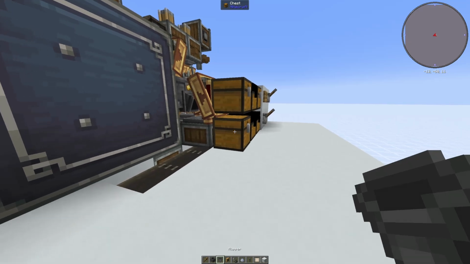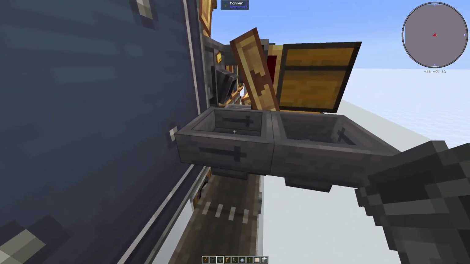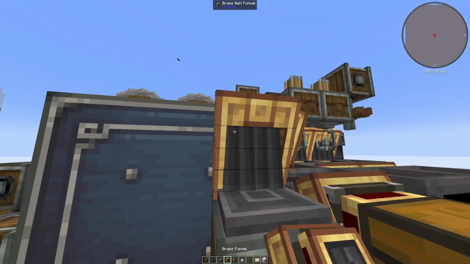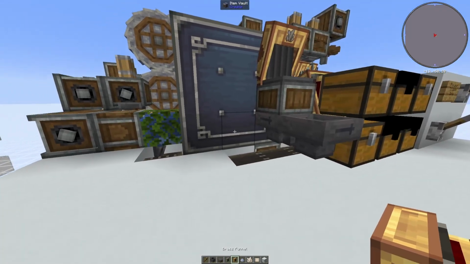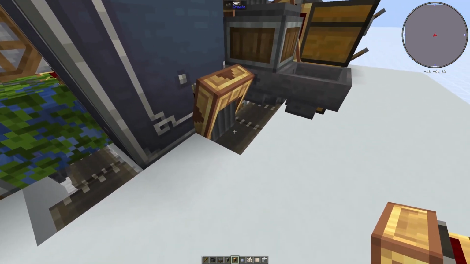We're then going to place a couple more hoppers facing into this bottom left chest like this. And then we're going to place a depot on top of this hopper with a brass filter coming out of the item vault. And we're going to set this filter to nether quartz. After that, we're going to get one more brass funnel facing out of the item vault onto the belt here.